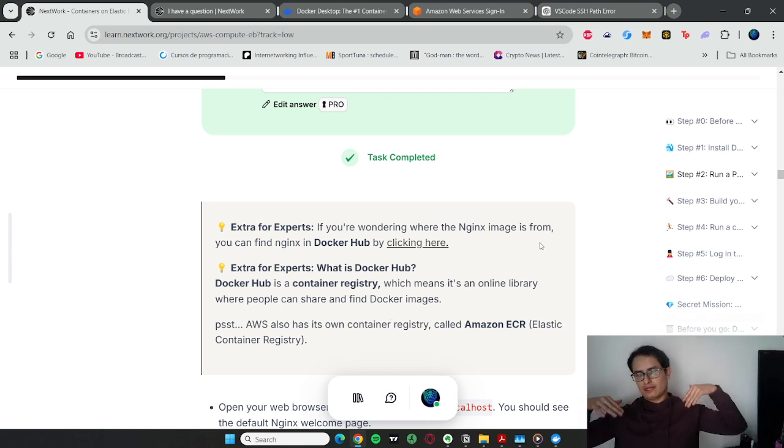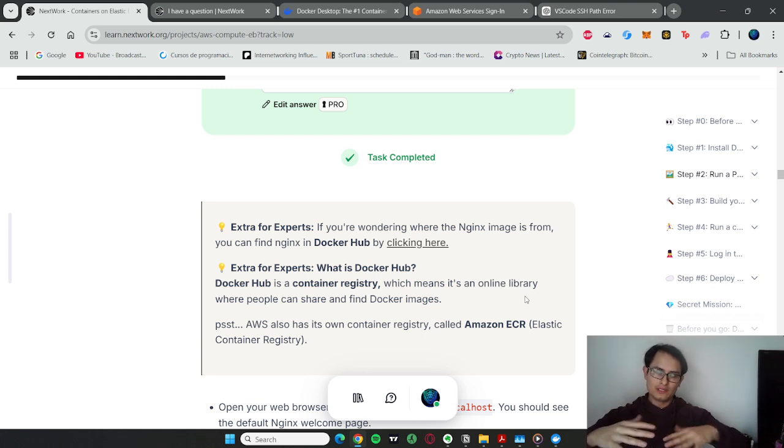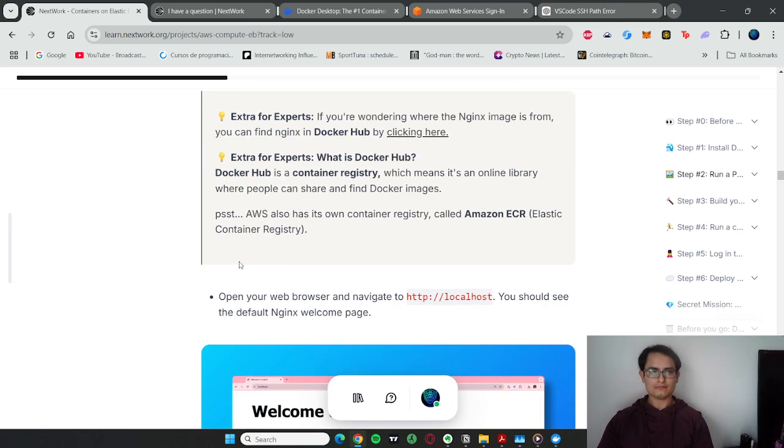It's not like GitHub, because GitHub allows you to track changes that are made in the code, but instead Docker Hub just stores Docker images. AWS also has its own container registry called Amazon ECR. Interesting. Cool.